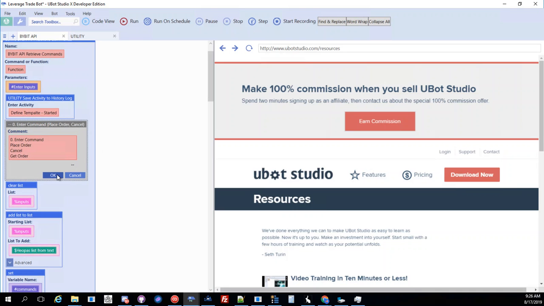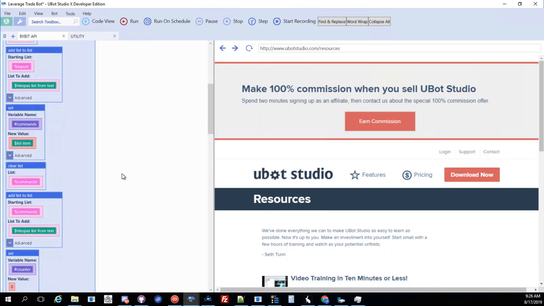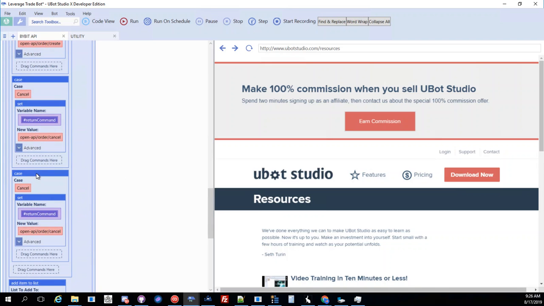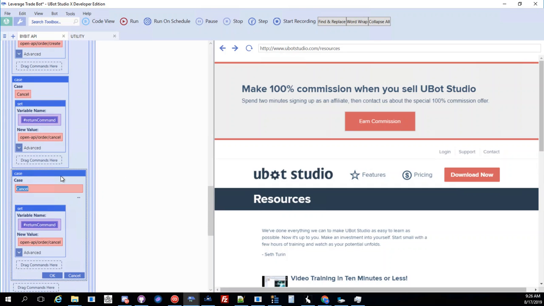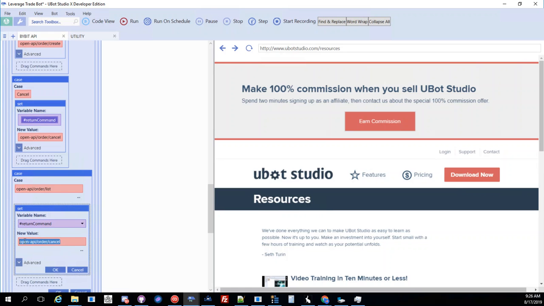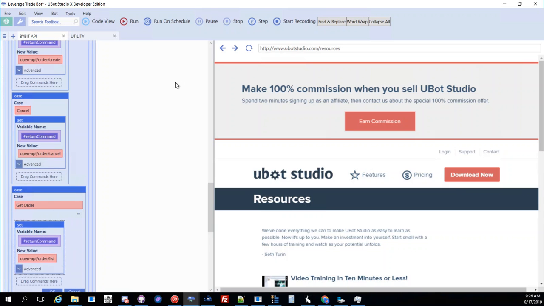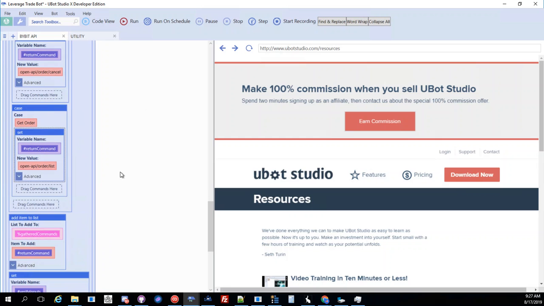So that's another command we just added right now. So we can then go over here and replace it so that if it comes in as, oops, let's do this, get order, it's going to return this command order list instead of order create, okay? So that's it basically, and you're done.